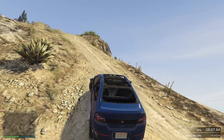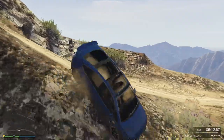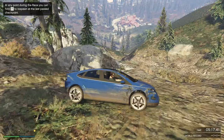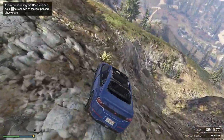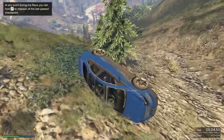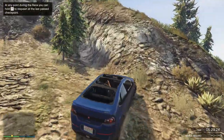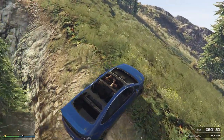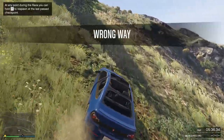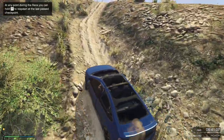Oh, you gotta be kidding me. Why are we looking for an abject fail here? Wow! Just failing all around. It's just terrible. I'm trying to fight my way back to the trail and try that again. There's a trail. There's a trail.